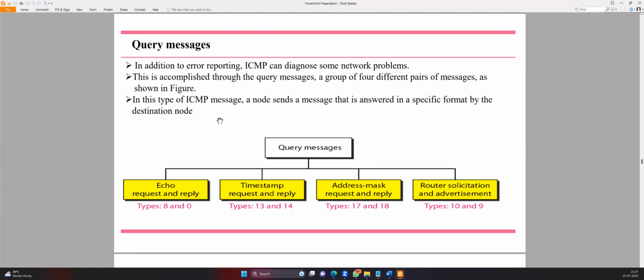Along with the ICMP error messages, we also have query messages. With query messages, if you want to request the timestamp, ask for an address, or get some router details, these will be answered in the query messages.